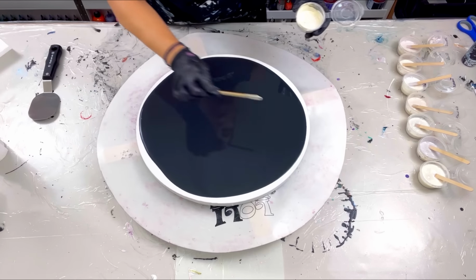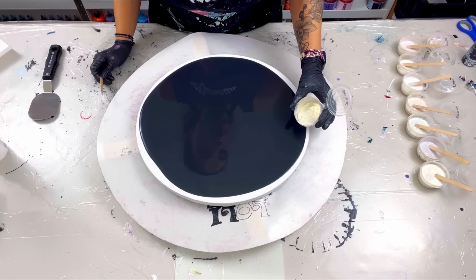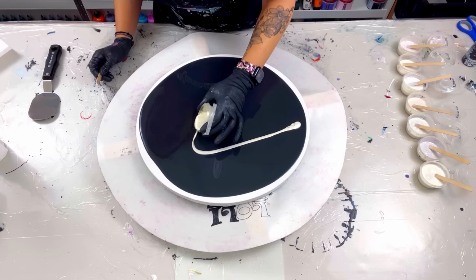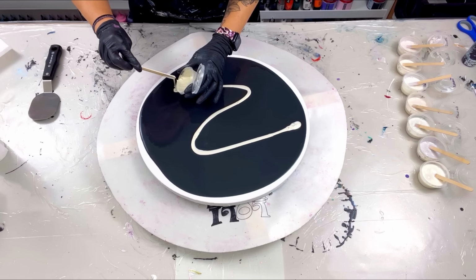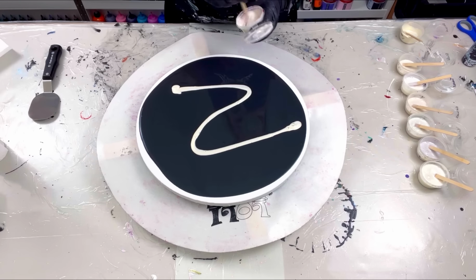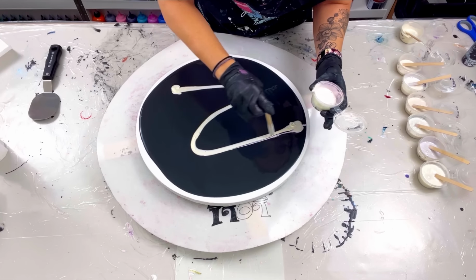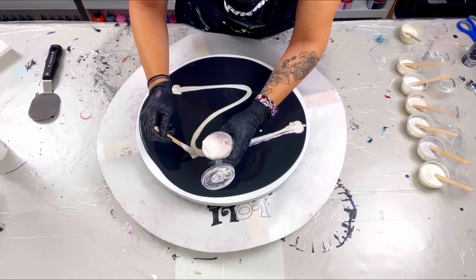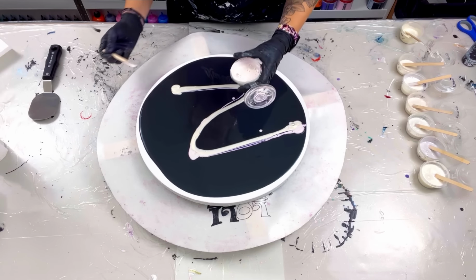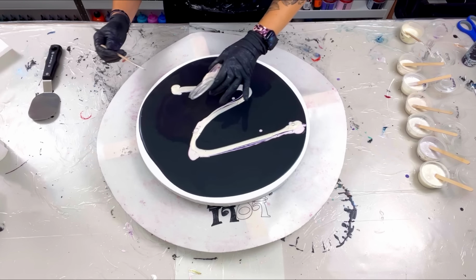All right. So what do I want to do here? I kind of want to do like a squiggle. I think that would be best, but I have to be careful with how much I lay down here because there's like 7 or 8 colors here, right? Maybe I should just do a drizzle with the popsicle stick like I did last time, because I have a feeling I might end up with way too much. But this is gonna take forever too. So I think this is gonna take way too long. So let's go back to pouring out of the cup here. But I'm going to lay these all down and I'll be right back.